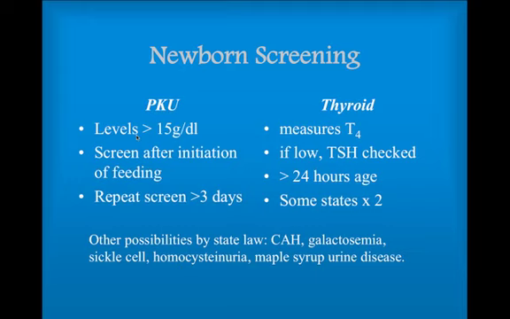So the newborn screening, remember there are some 26 tests that can be tested for in newborn screening. We'll talk about 2 of them here, thyroid, but also congenital adrenal hyperplasia, which is done in some states. Quite a few states now do congenital adrenal hyperplasia screening as well. But for thyroid, what the little dot you get off the heel stick measures is the amount of T4. If that's low, then the TSH is checked next.